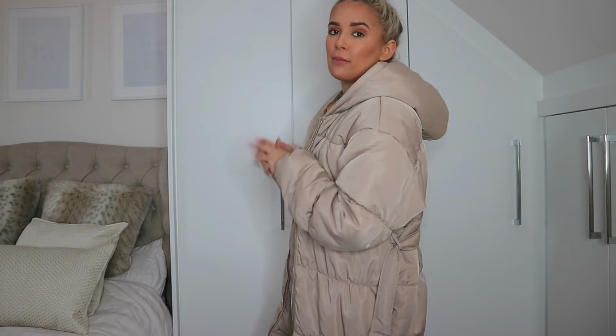I'm being lazy and I've not changed out of the check shirt. This does actually look so much nicer with that beige hoodie that I tried on at the start. But every single time I put something over my head, my eyebrows go to crap and my bun completely falls out. So we're just going to go with the check shirt for now, even though this really doesn't look that great. But nonetheless, here is the sleeping bag coat, and I'm just absolutely in love with this coat. It's on a par with the Aviator. They're such different jackets, but I just love them both so much.